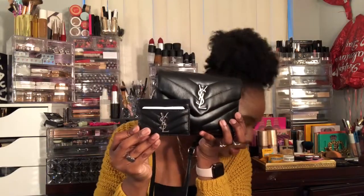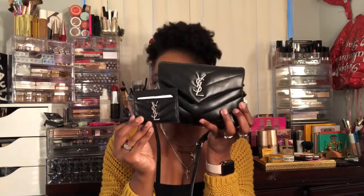It also has five slots — so one, two, it has a middle one and then two in the back. It is so cute, and look, it matches my bag. Not perfectly, but it does match my bag. I just think it's so cute — like if I'm wearing my bag and I take this out of it, I just think that's cute. So when it recommended this to me I was like, okay, I'll make the purchase.